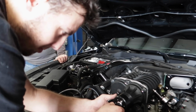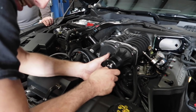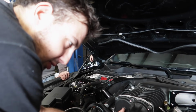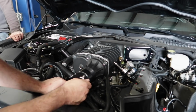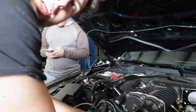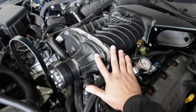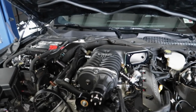Right. So now we've got a 5% lower on it, so that's basically a pulley size. So you're putting a 79 on, but with the 5% lower, we'll just act like this is a 75 for argument's sake. So you went from a 72 to a 75 on a blower that makes more power. Three pulley sizes larger anyway. I mean, look at how big that blower is compared to the old one. That is crazy. There's a lot of room to grow with this blower as well.